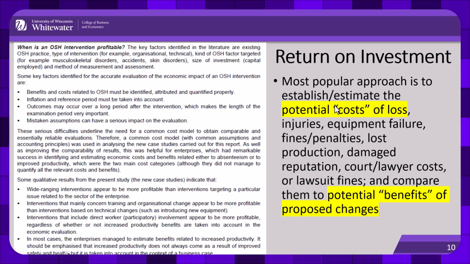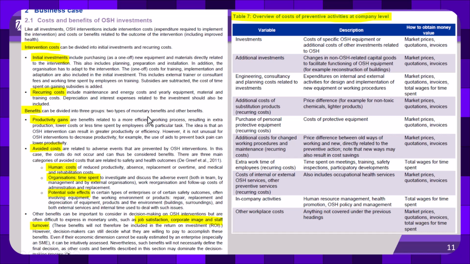But sometimes we focus too narrowly on something, or we get lazy and say, oh, well, it's going to prevent a death, and a death can be $1 million. Okay, well, that's a very rare occurrence. It could possibly occur, but let's be more realistic, more conservative. They get into the costs and benefits of the investment. There's the initial cost, there's ongoing cost, there are productivity gains, you're avoiding certain costs, there's job satisfaction, corporate image. So I want you to think beyond just the real simple stuff, and you can come to me and we can talk it through and figure it out.